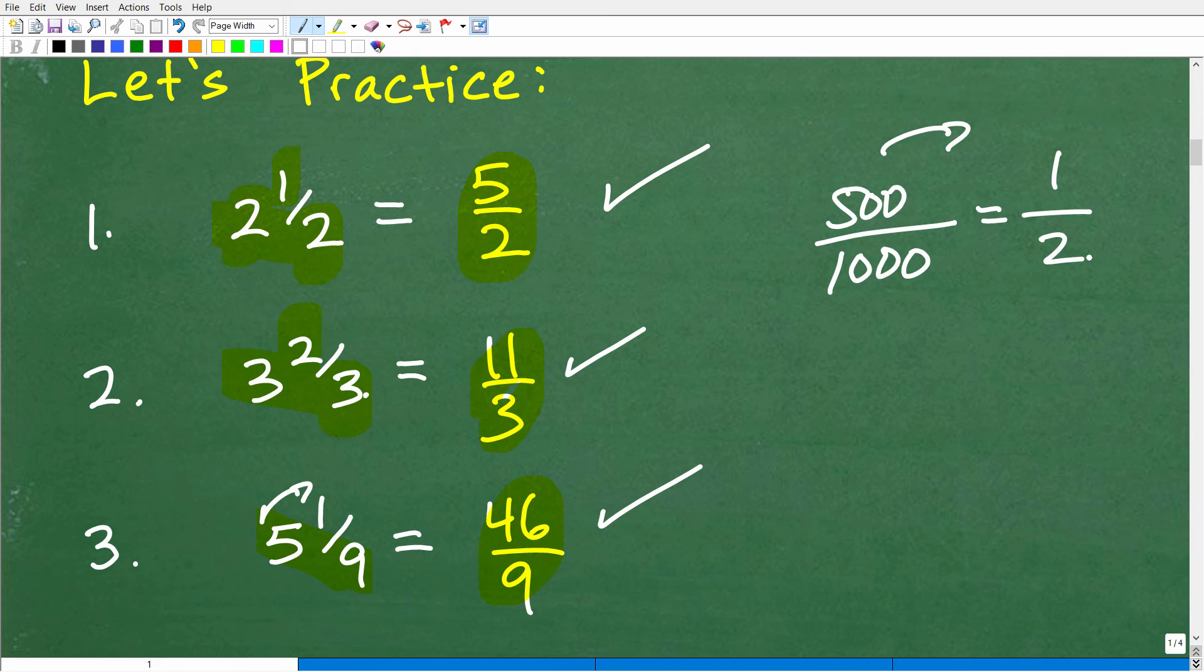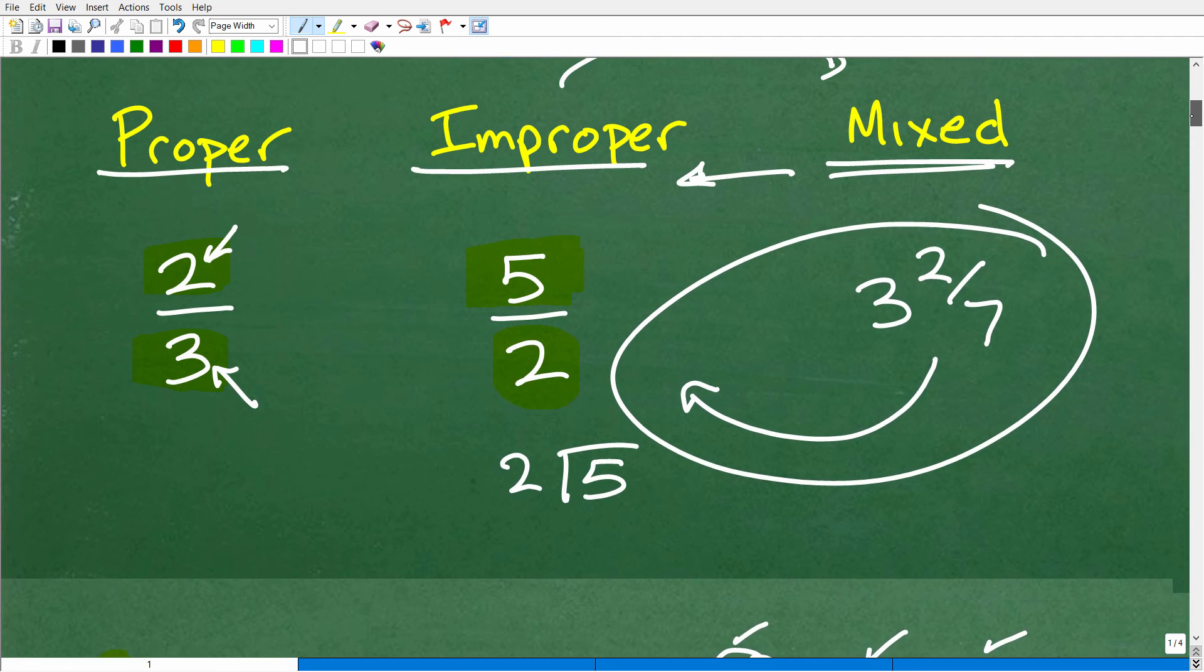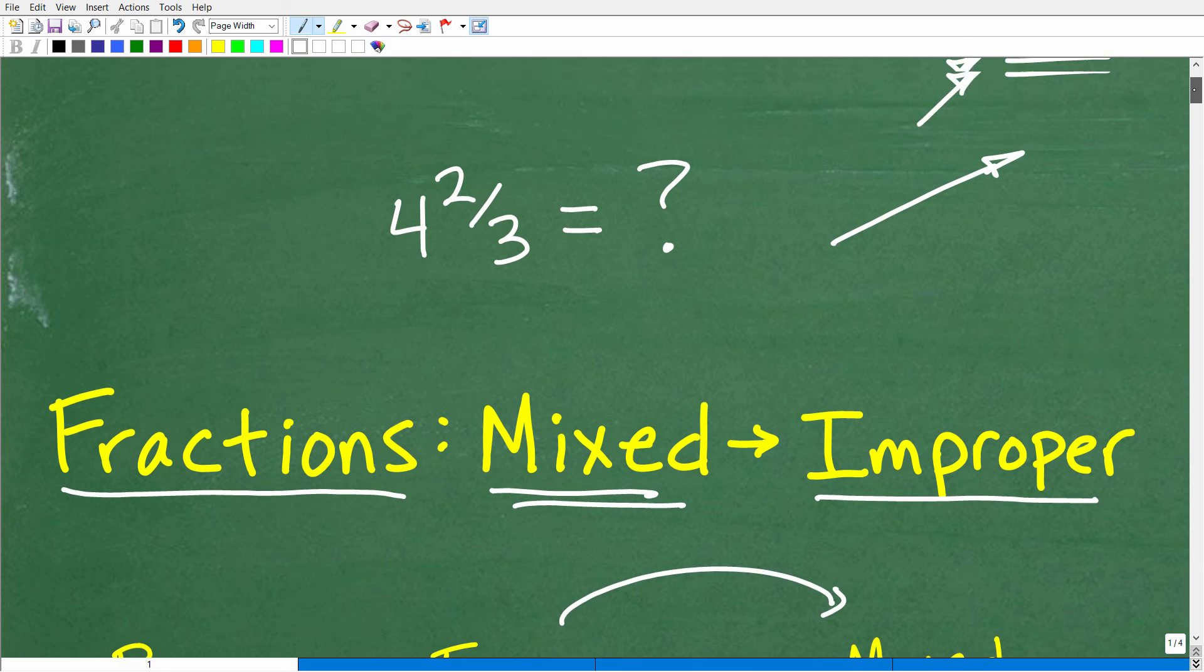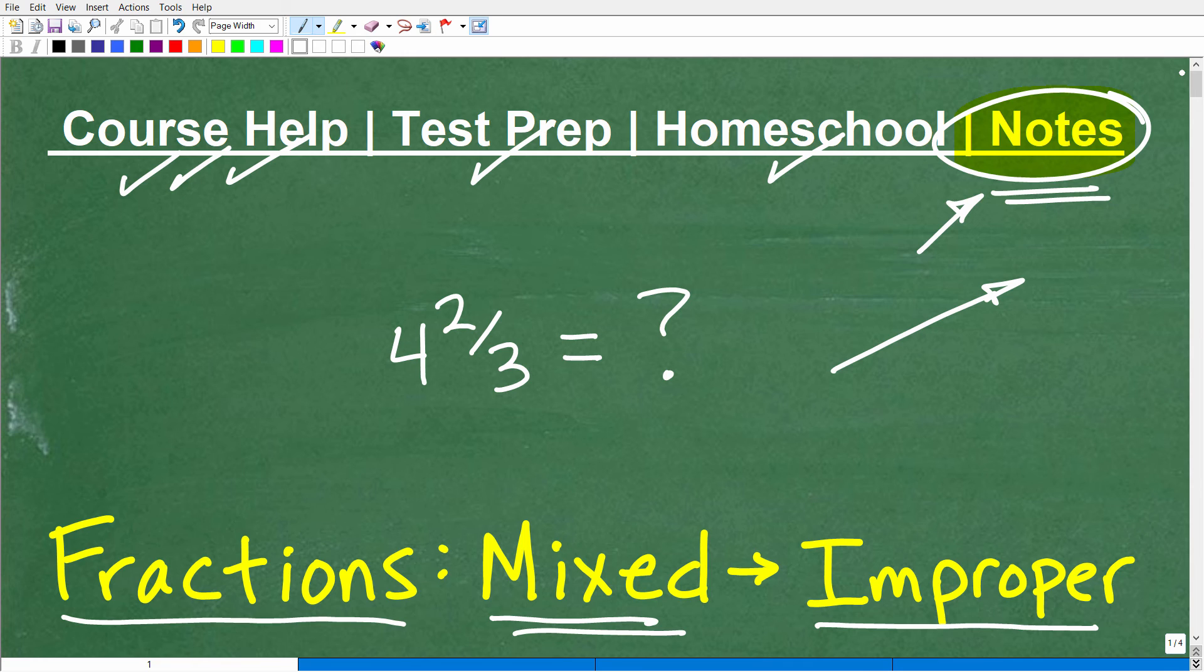But if you've been having trouble changing mixed number fractions into improper fractions, again, it doesn't have to be that difficult. What I think is difficult for students is they confuse things. They're like, oh, yeah, I forgot that. Or they'll do another procedure for something else. They'll start mixing things up. And that is the result of not practicing enough or not getting clear instruction, not taking good notes, not being organized, okay? But certainly not practicing because it's one thing to mentally look at something or visually look at something and be like, oh, I understand that. I remember that. Well, you're not going to retain that unless you practice. And you've got to practice a considerable amount. Remember, math is a skill.